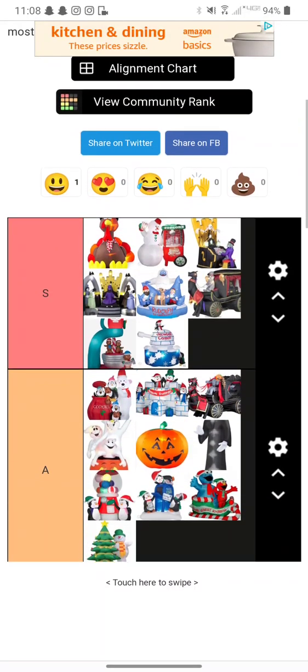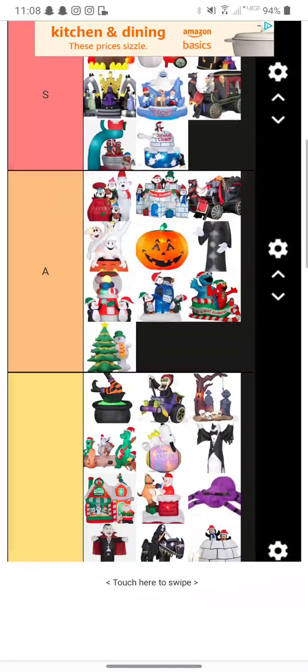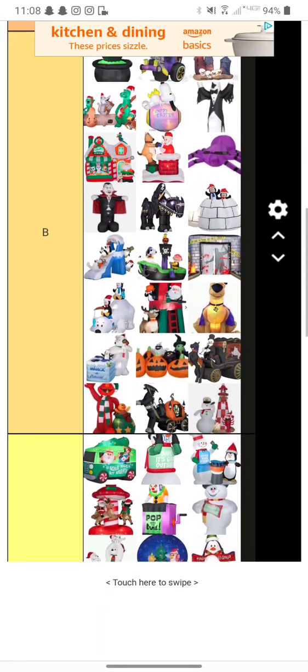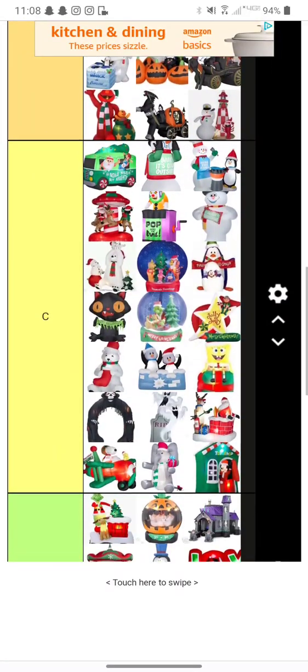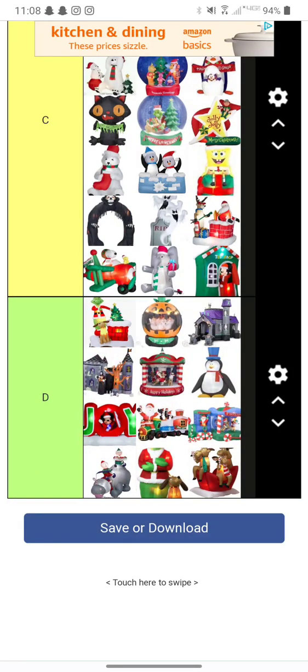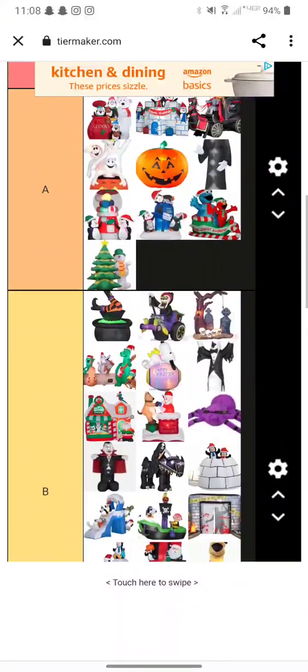But this is the final list of everything, and there's S tier. There's A tier. There's B tier. There's a lot of stuff in B tier. There's C tier. There is D tier. And that is it, everyone.